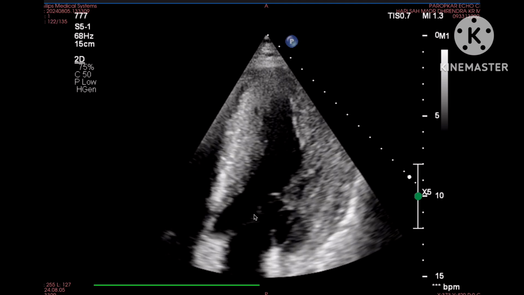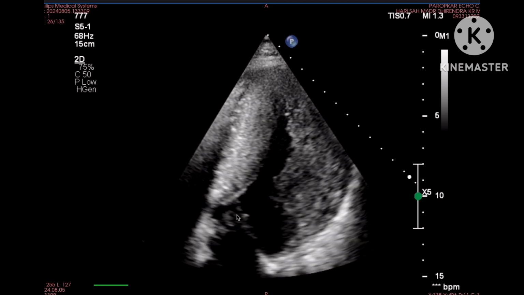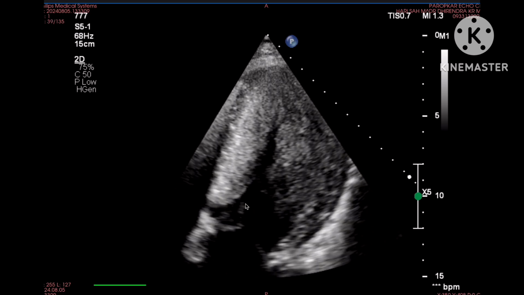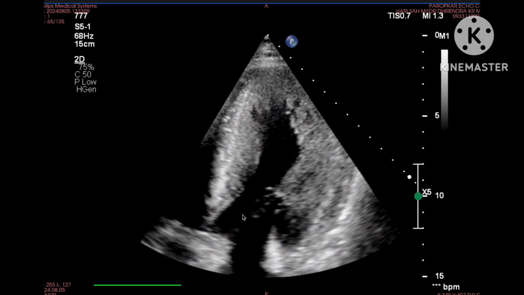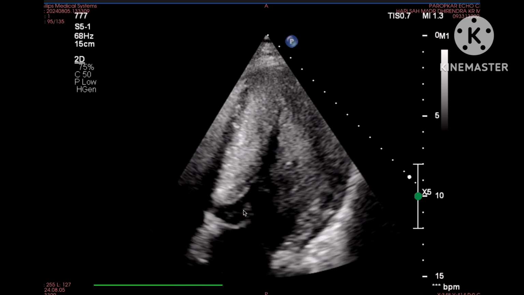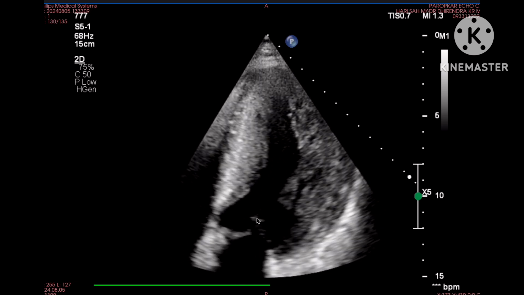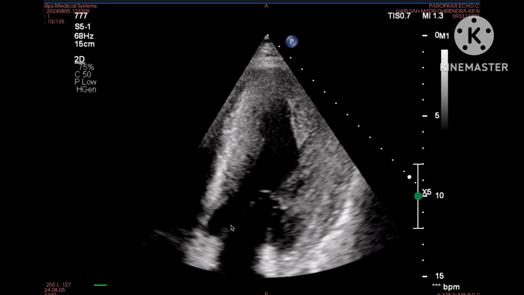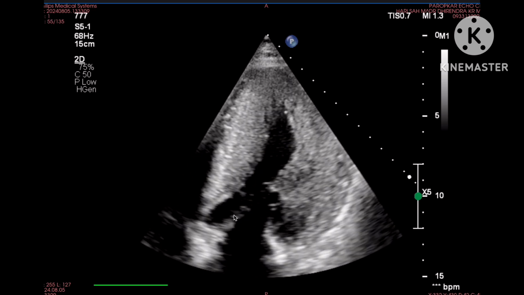That is why we call it hypertrophic obstructive. Obstructive means this anterior mitral leaflet is obstructing the flow of aortic blood that the aorta is going to receive, that is obstructed in the subaortic zone during the systolic period. So that is why we call it systolic anterior motion of the anterior mitral leaflet.